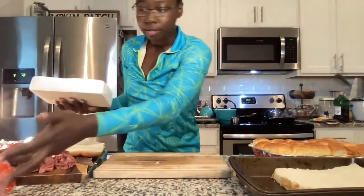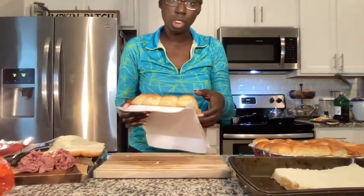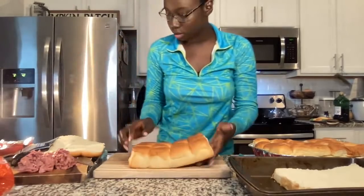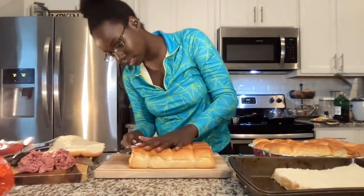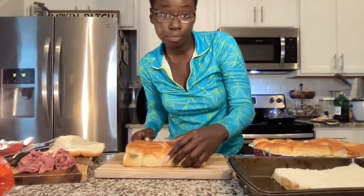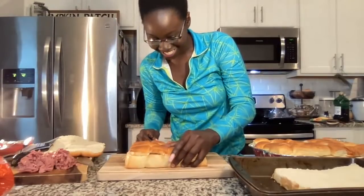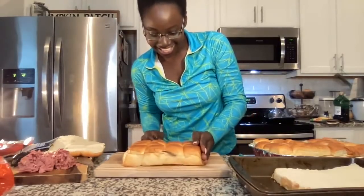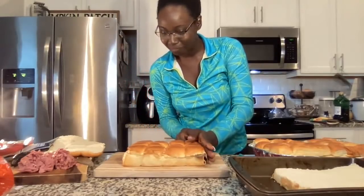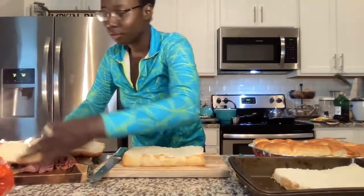For all my gardeners that have your own garden, your own chickens, and a lot of herbs and stuff that you are collecting outside, like your green onions, your bell peppers. I could have put bell peppers in here too, because I have bell peppers outside in my garden. That feels so good to say. I told my mama about it too. I said, Mama, guess what? I have bell peppers growing in the yard.